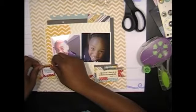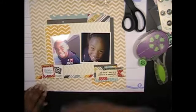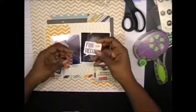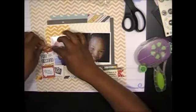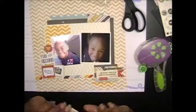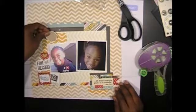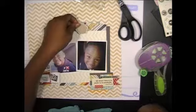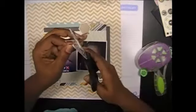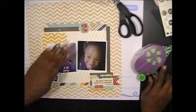I have one of those speech bubbles that I had cut out before, and I'm just going to layer a whole bunch of speech bubbles over here. This camera did have 'snapshot' on it, but I had cut the 'snap' off, so it just had 'shots' and the camera. I thought everybody could read between the lines anyway. I layered another speech bubble on there, and then I layered the heart speech bubble on there. Now I'm trying to figure out where I want to put this hexagon — I'm thinking I'm going to make it a part of my title.